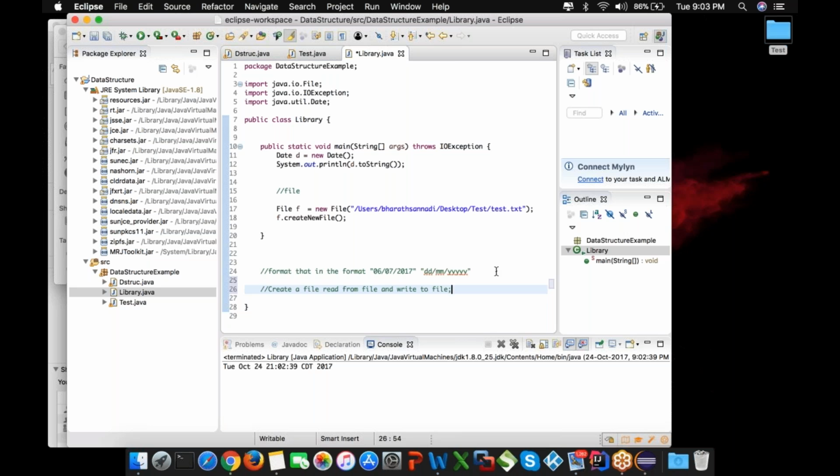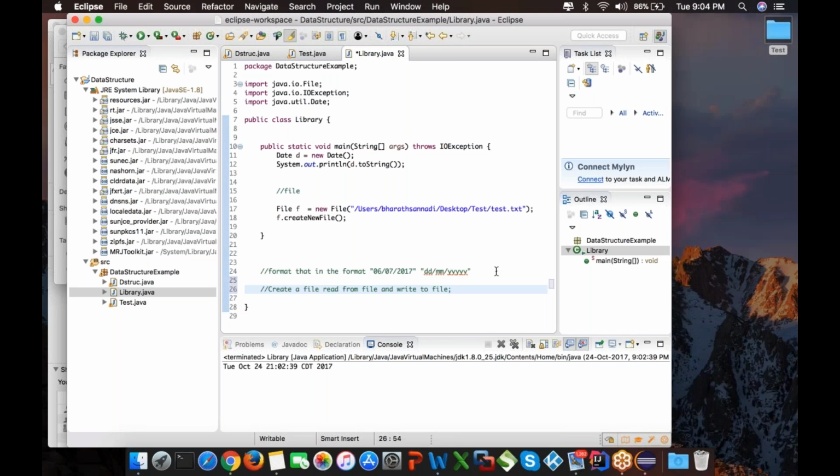So we have created a file, right? Now you have to use Java libraries to write some text into that file, and also read the text from that file and print it here. So that's the program. Okay, Bharat. I'm just telling you, in a testing context, these things are very important. Just do them. It'll help you a lot in creating files, reading from files, writing to files.